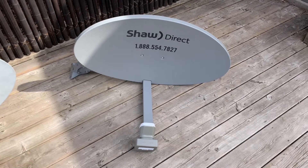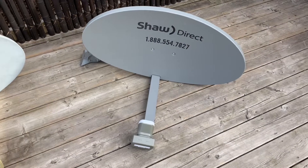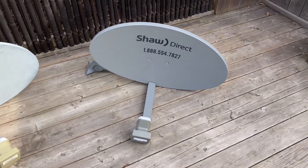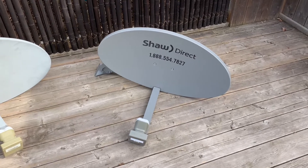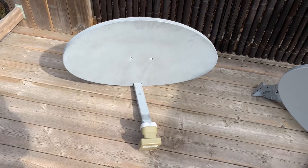This one here the person wanted $30 and I ended up paying $10, and it's almost brand new. I would recommend trying to get one for free, but if you are going to pay for it, I wouldn't pay more than maybe $30 — and that's only if it's in really good condition like this one. An older one that's been out in the elements for a while, I wouldn't pay for that.